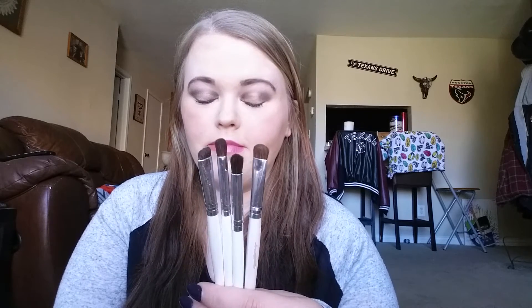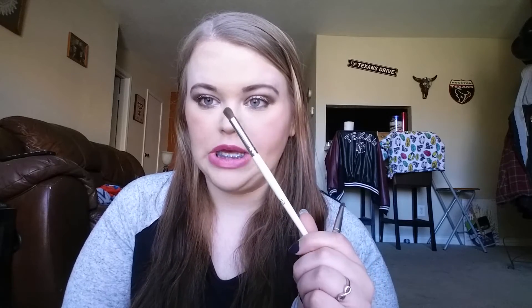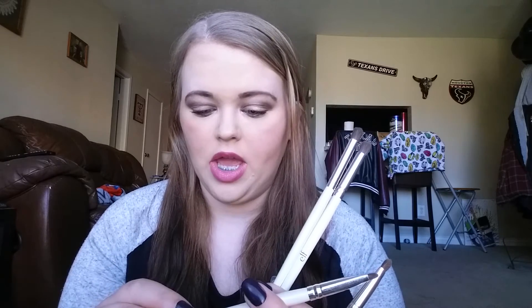These babies are my favorite $1 brushes ever. I've never had them shed on me. They're $1 and I have duplicates of each of them. This is their eyeshadow brush — it's good for packing on the lid. This is their blending brush — the $1 blending brush. If you want a good blending brush and you don't want to pay $6 for it, go get this one. It's good. Then I have the crease brush, which looks very identical to the blending brush except the blending brush is a little bit taller and a little bit bigger. And then I have the smudge brush. Those are the ones I have for the $1 line.